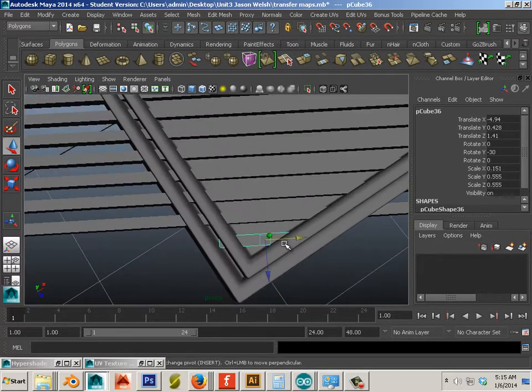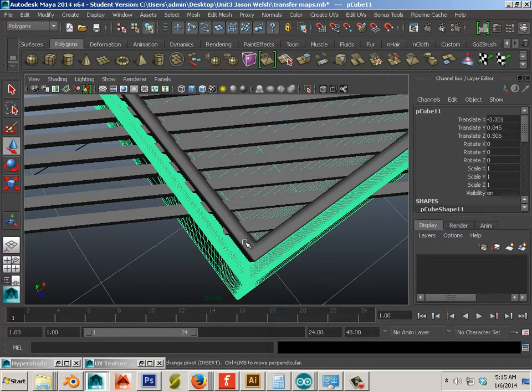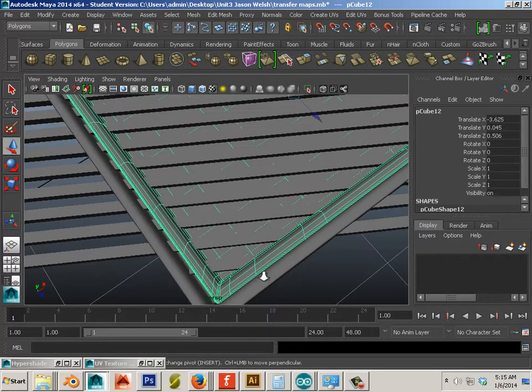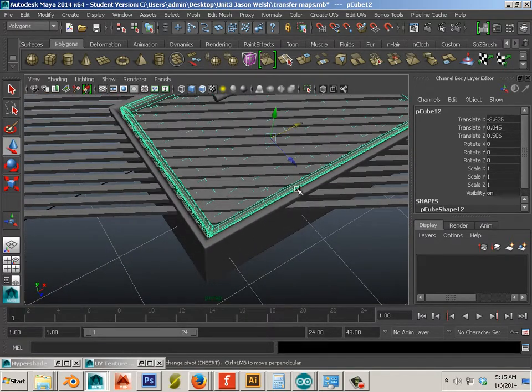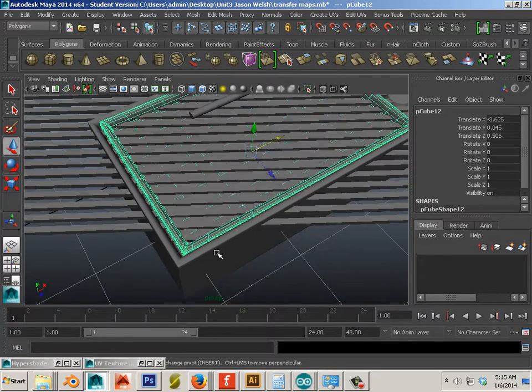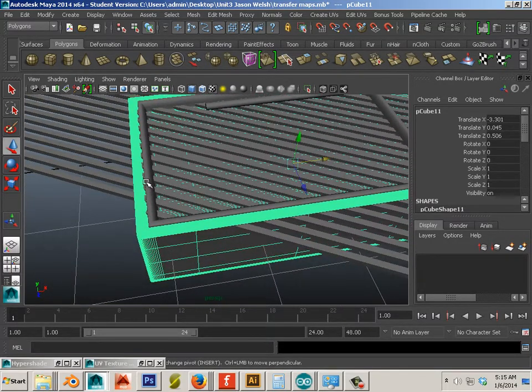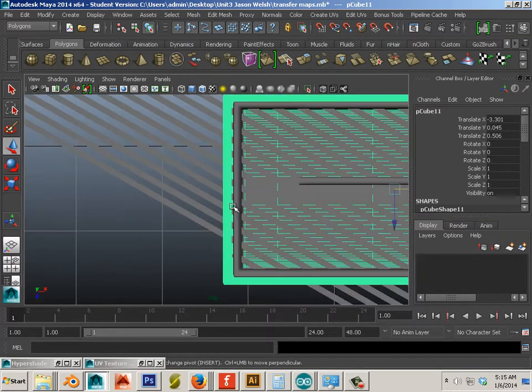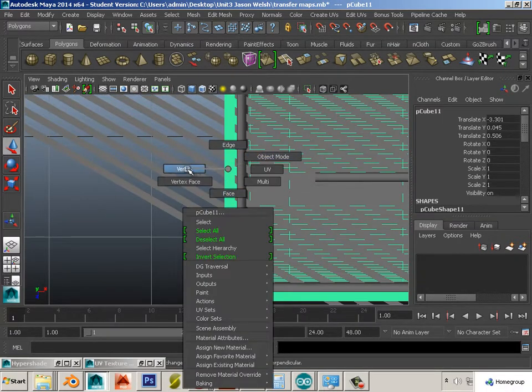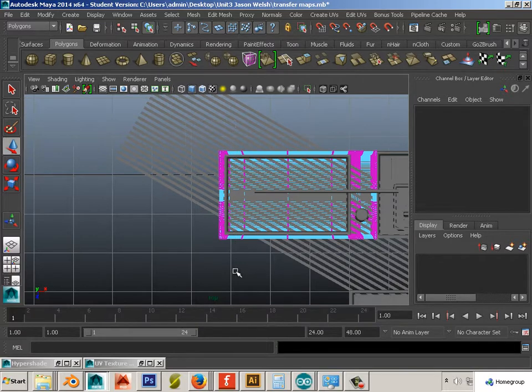So we can't have anything poking out. What would be better is to make this box just a little bit bigger, or this one a little bit smaller, so it's easier and not a lot of work.